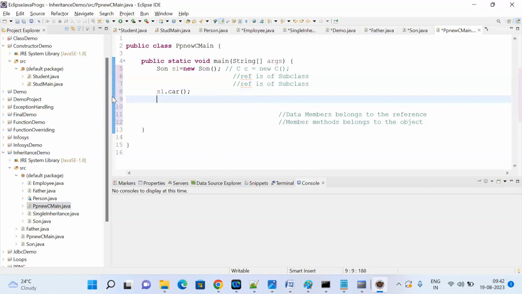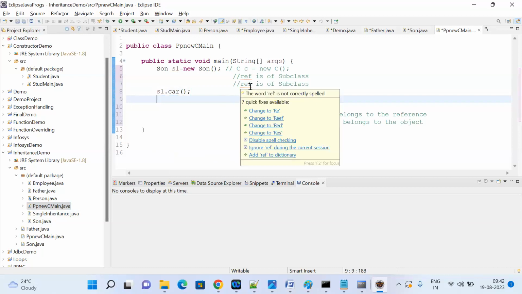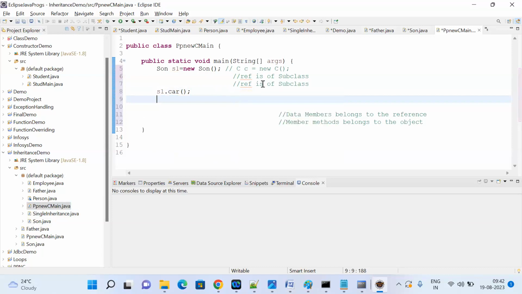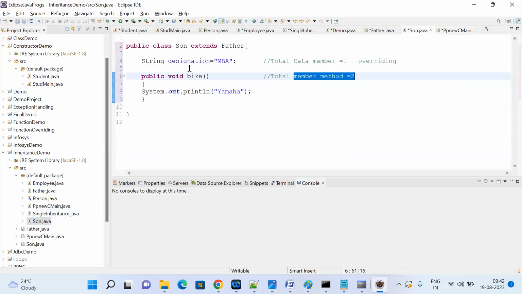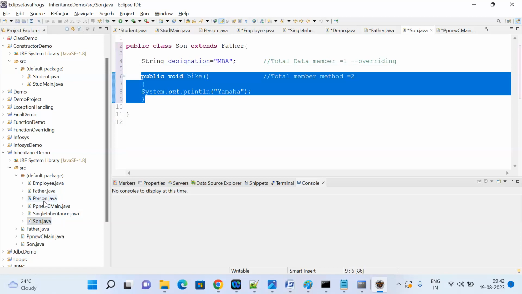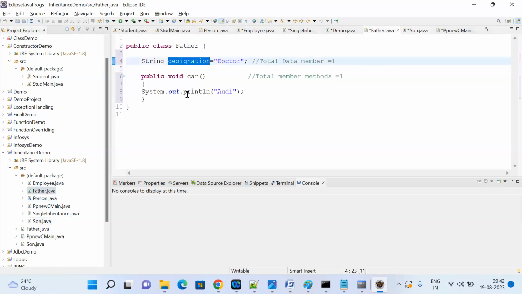The Audi. Reference of Car, subclass called to the method of parent class. No, see, my question over here is, now we go to your son. So now which car is the son having? The one which the father gave, Audi.